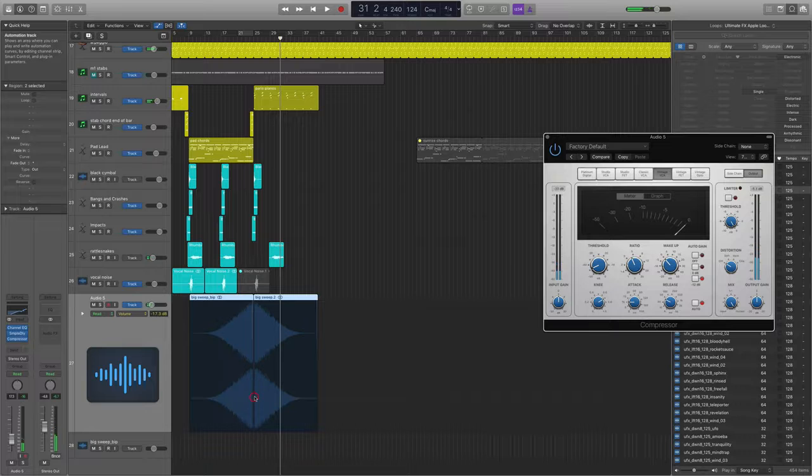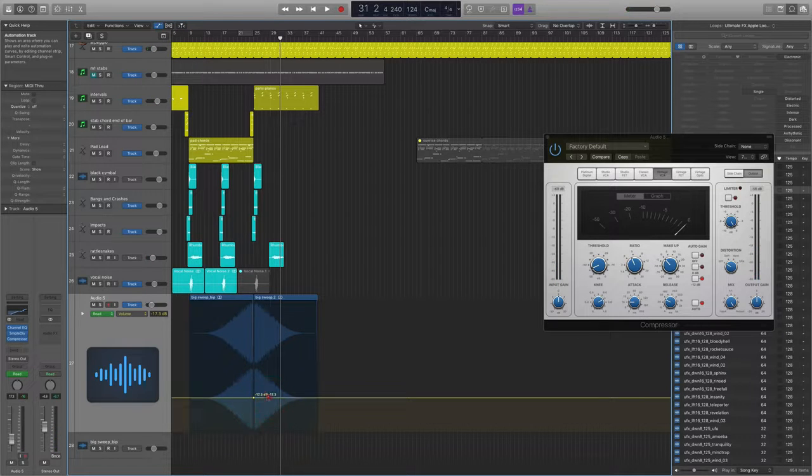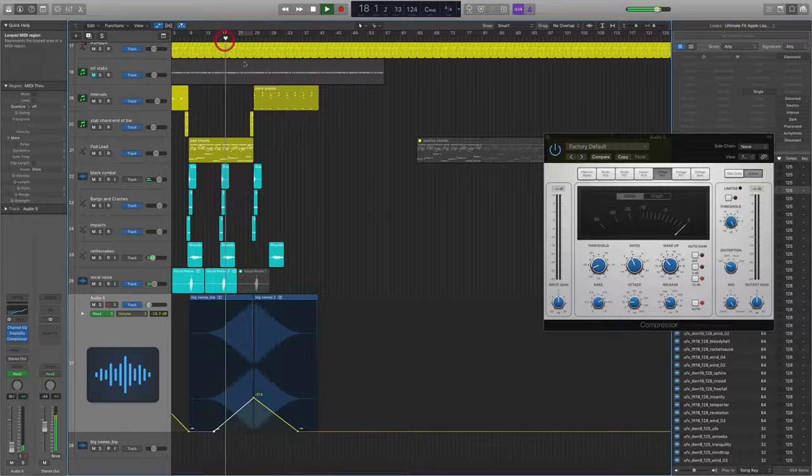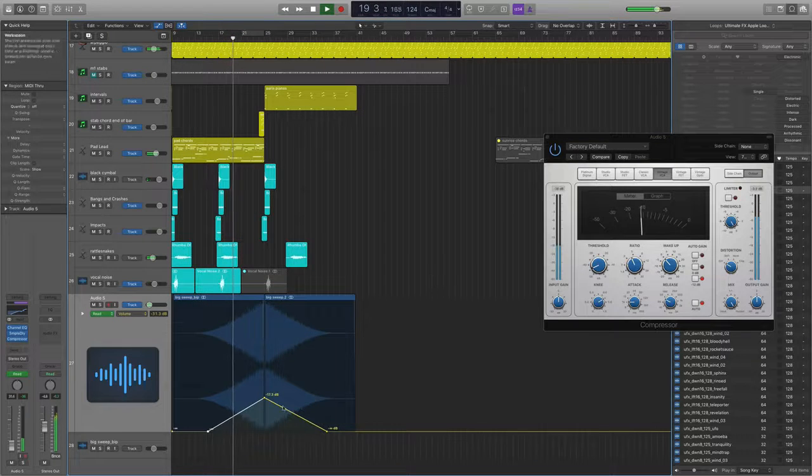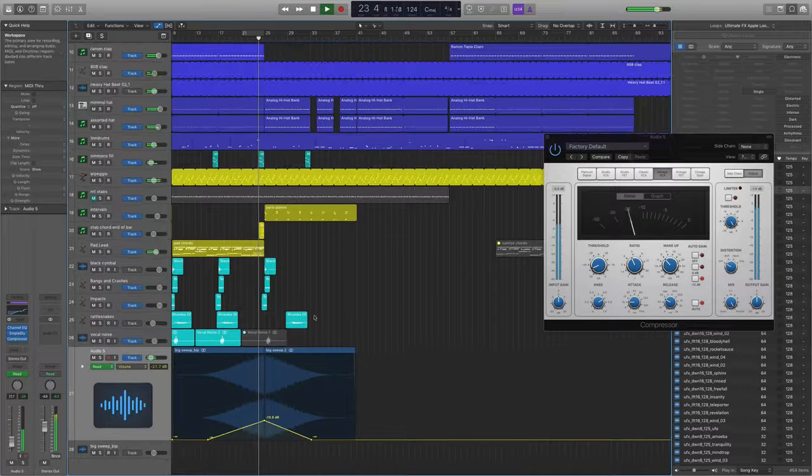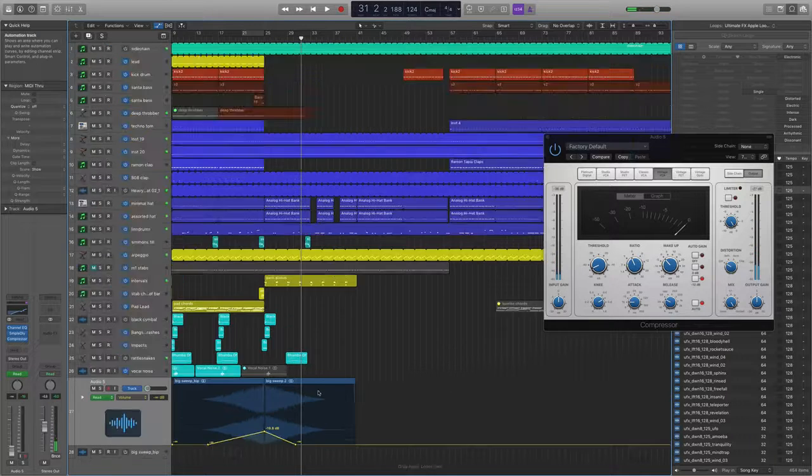And I think the final thing you want to do with these long sweeps is maybe just create a bit of volume automation. It depends how long you want the sweep to be, of course, but the rattlesnake should kind of mix well with it there. Okay, cool. And I'm just going to colour that light blue.